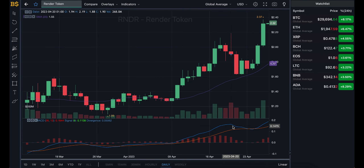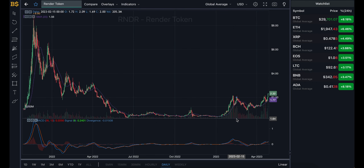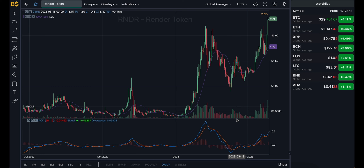For Render Token to hit $4–$5 may seem like a major increase, but given approximately two months it should be achievable depending on Bitcoin's performance. If Bitcoin pumps to around $35,000–$40,000 then yes, it's possible. However, if Bitcoin drops back down to around $25,000, we'll see a major drop across the crypto market in general. Crypto is a very volatile market — any little piece of news can have a major impact — which is why I'm here to keep you updated daily.